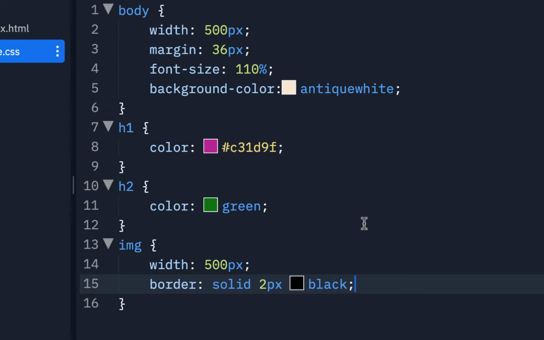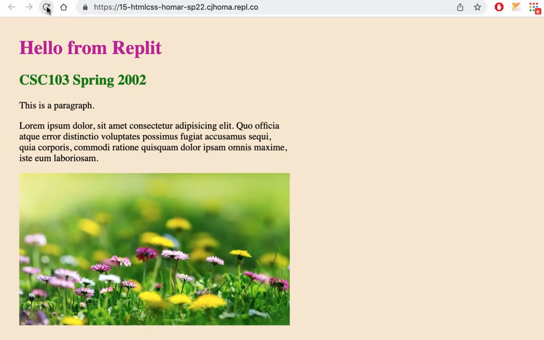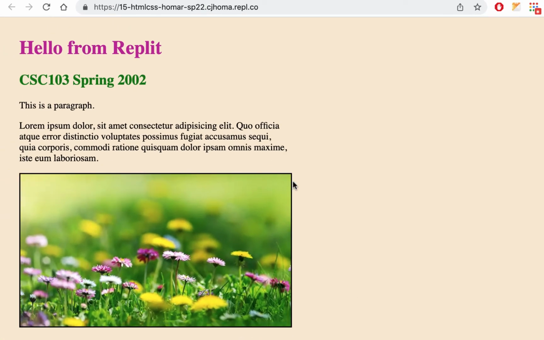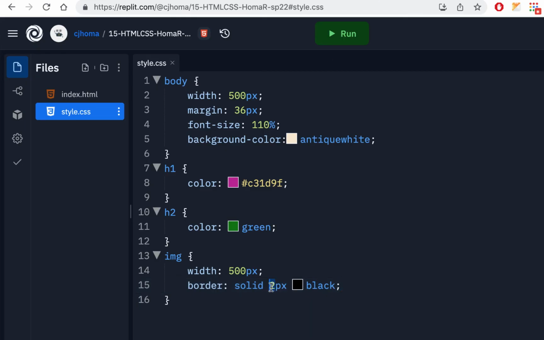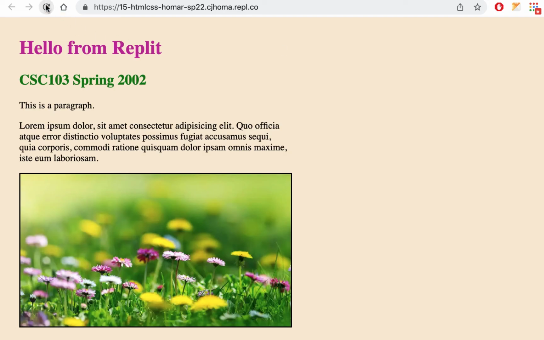All right, back to here, and let's see what this looks like. Had all that suspense. You saw that there, and you were like, wow, I really want to see this. So here it is, and that's a nice border. You don't want it too thick. You don't want it overpowering. I mean, you don't want to go in here and have this big, thick black border on here. It's a little too thick.